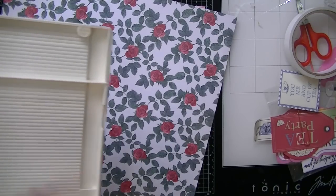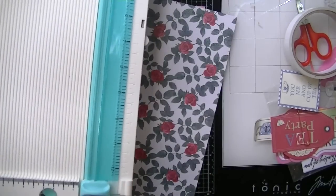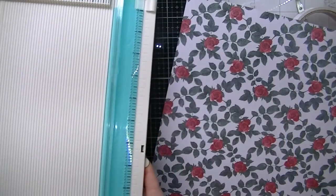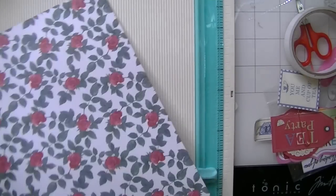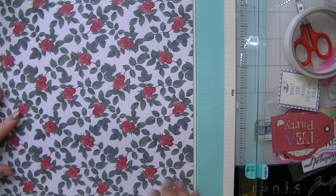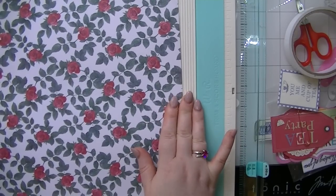I did have to buy a new one because the blades were so hard to find for my old one, which is a bit annoying. But thankfully, I was talking to my husband and I said it's so hard, I can't find it, and he just said, well, why don't you order the new one, and then you know you've got it and you can get the blades for it. So I was like, thank you husband, I love you. Right, very soppy, aren't I?